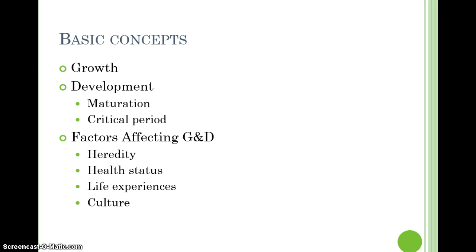There are some factors that do affect growth and development, the first of which is heredity. This is not only the physical characteristics and body structure, but also predisposition to certain diseases. It's kind of the genetic blueprint for individual growth and development. The second thing that affects growth and development is the health status. If there is wellness, they progress through the lifespan as expected. They meet those developmental milestones when they're supposed to be met. But if there is a delay in developmental milestones, it's most likely going to be because of illness or disability.